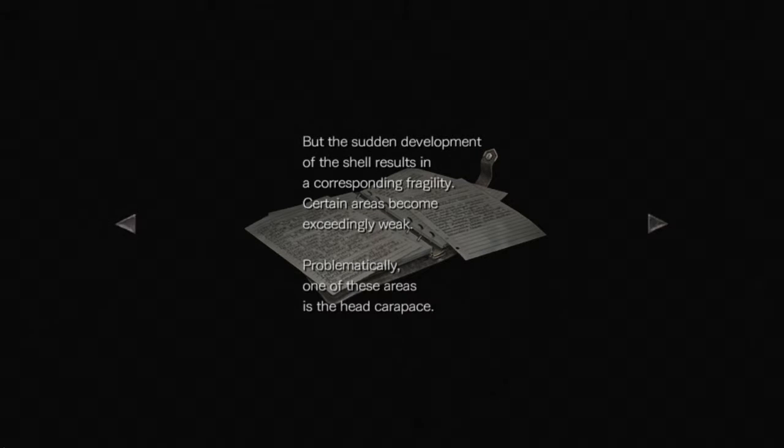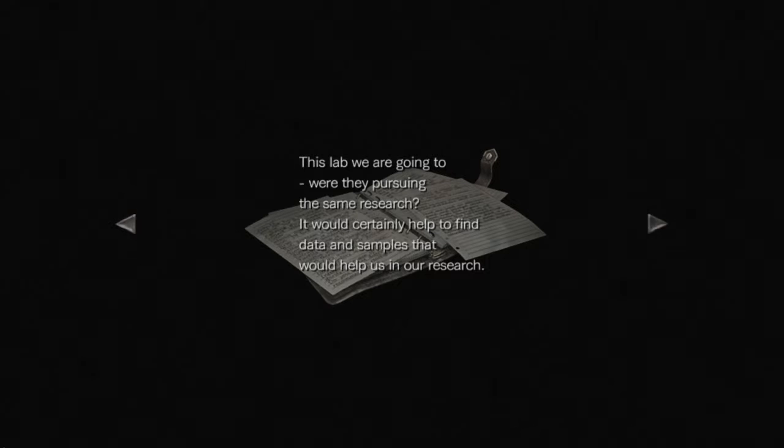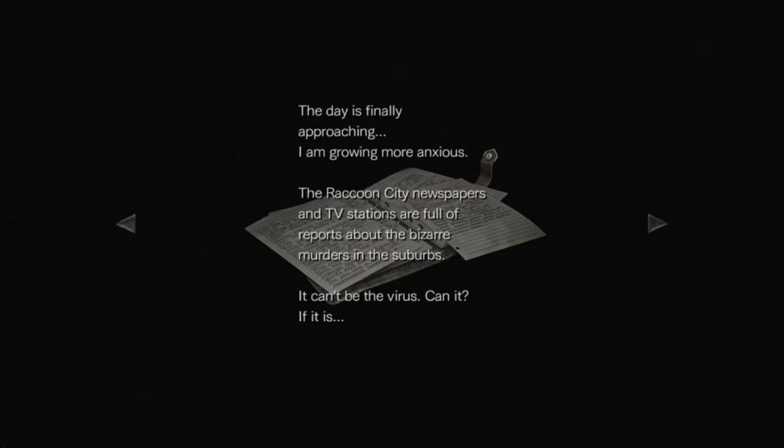Problematically, one of these areas, the head car piece. Or that. Lab, we're going to. Were they pursuing the same research? It would certainly help to find the data, samples, that would help us in our research. June 19th. The day is finally approaching. I am growing more anxious. The Raccoon City newspapers and TV stations are full of reports about bizarre murder in the suburbs. It can't be the virus, can it? If it is, no, I can't think about that now. I have to concentrate on this investigation and to make sure it goes smoothly.